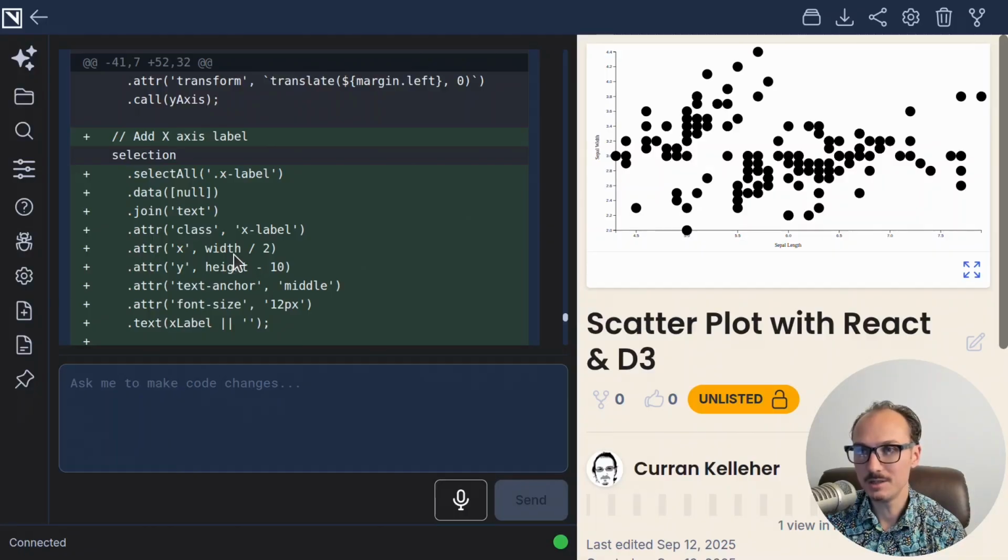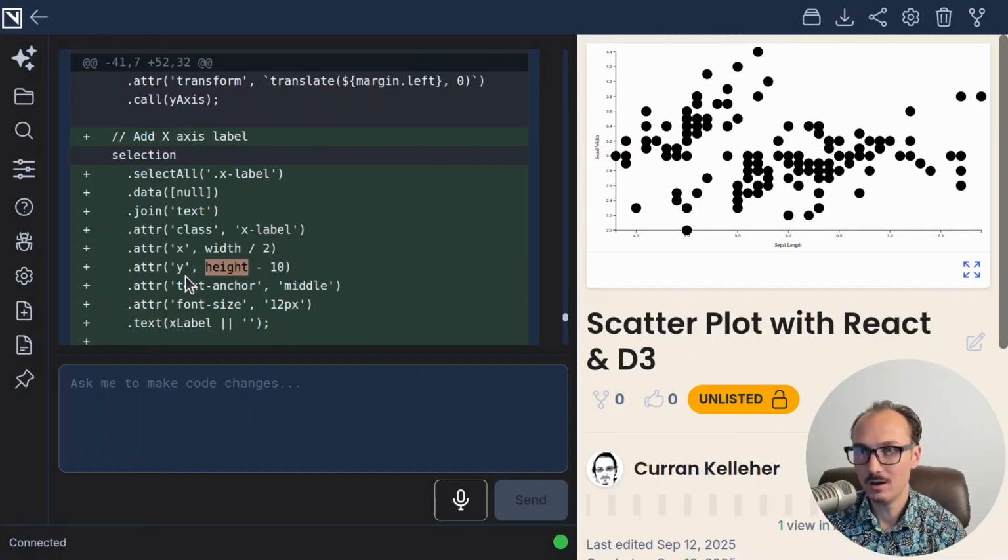Digging in a little bit to the detail for the x-axis label, which is this one here on the bottom, it's centered with respect to the entire container. We could center it within the inner rectangle, but it's whatever. I mean, this is pretty good, pretty clean. I don't like this hard-coded constant, but we'll address that later. It's setting the y position to height minus 10.